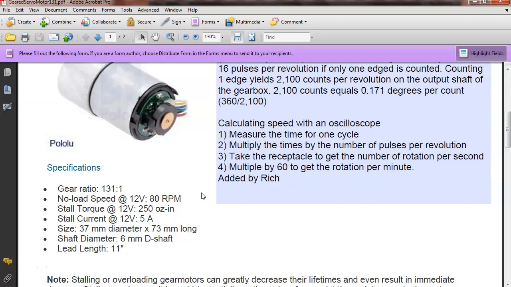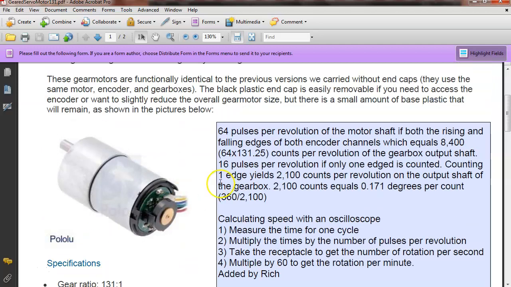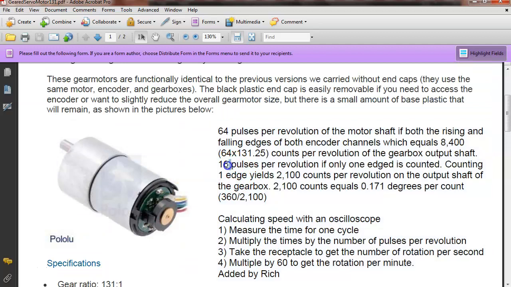That's pretty good resolution. What does that come up to be? Well, back here on the motor we have 16 pulses per revolution. But the problem is I don't want to know the speed of the motor. I want to know the speed of this output shaft right here. This is going through a 1 to 131 gear ratio. So the motor would make 131 turns for every one turn of the shaft.